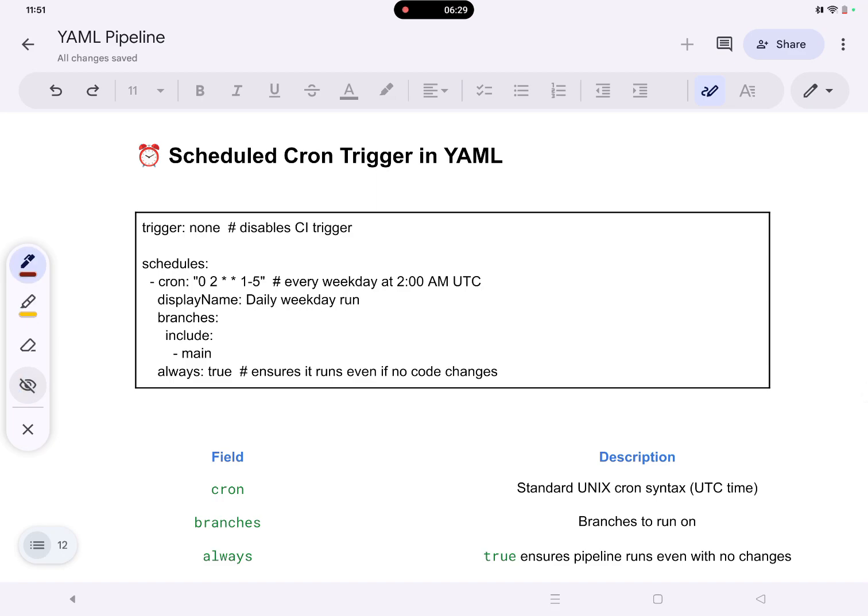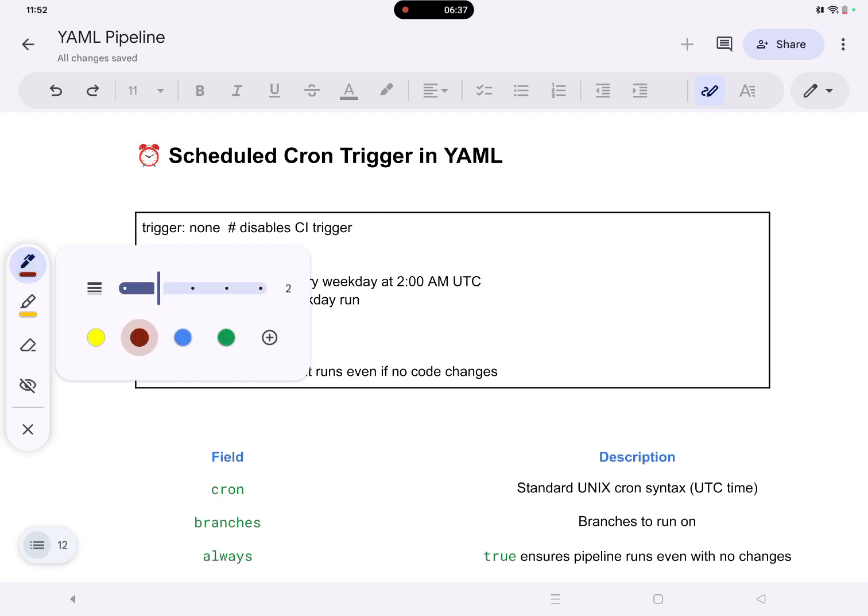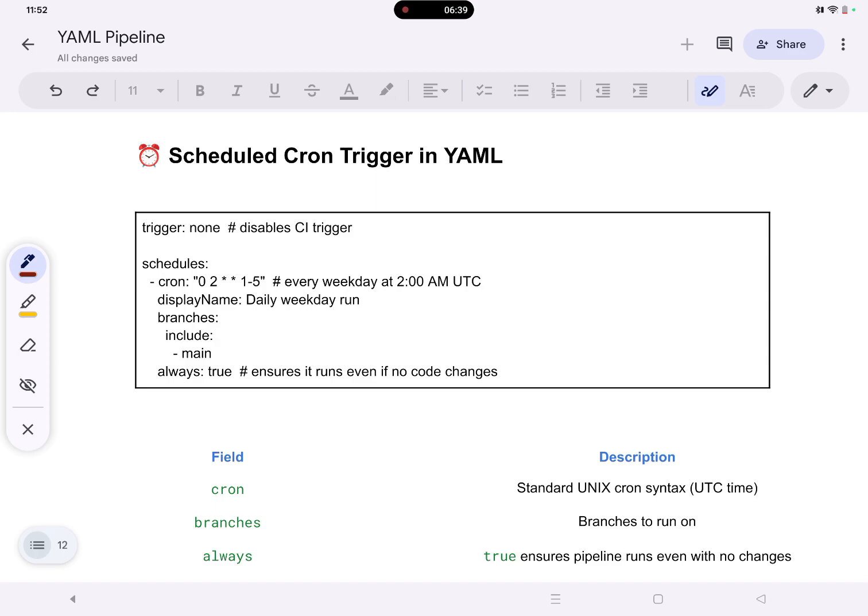I hope we are able to visualize this. It shows a scheduled cron job in YAML pipeline. It's a very clear explanation: every 2 a.m., Monday to Friday, this cron job is going to run, so your pipeline will trigger automatically at this point in time.